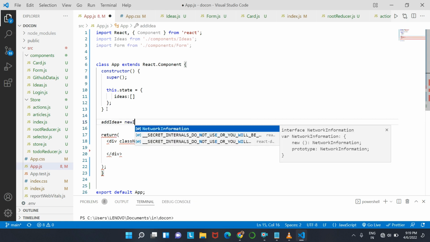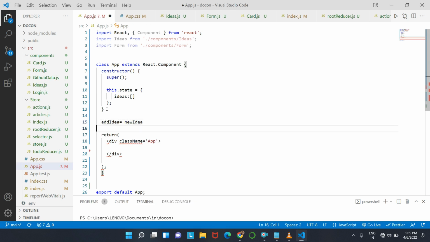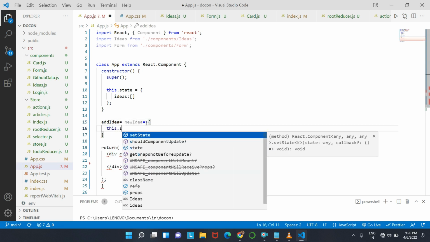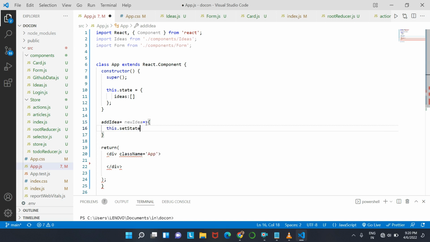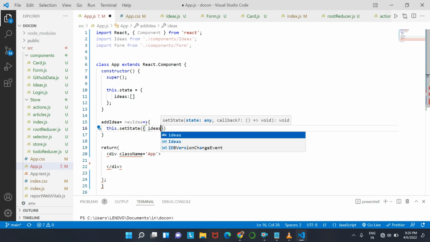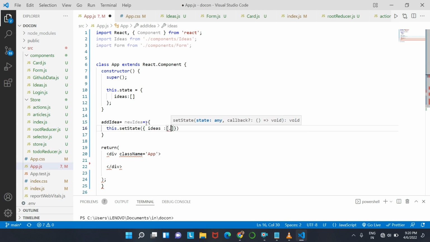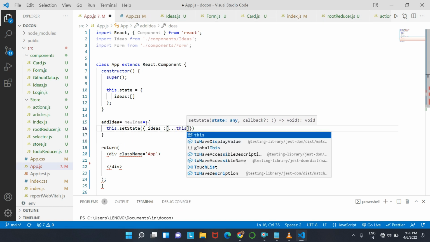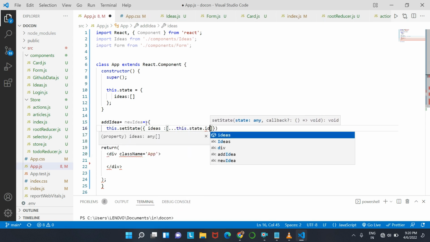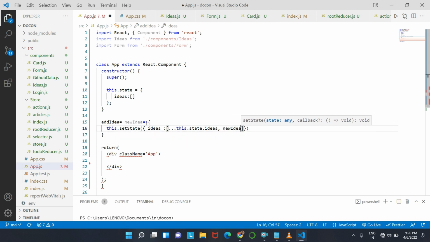Then we will add a function add idea, taking new idea as parameter and this.setState. So here ideas is going to create a new state. So this.state.ideas, and the second argument is new idea.